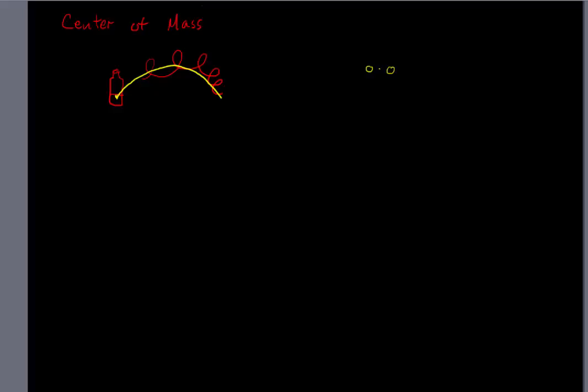If I want to know the position of it, the x of the center of mass of a system of objects, that's going to be the m1. So we take the mass of the first one times its position, plus the mass of the second one times its position, plus, oops, that's a 2, plus the mass of the third one times its position, and so on. I can do that as many times as I need. And what I do is I just divide that by the sum of the masses. So I add mass 1 plus mass 2 plus mass 3, etc. And that will tell me the position of the center of mass.